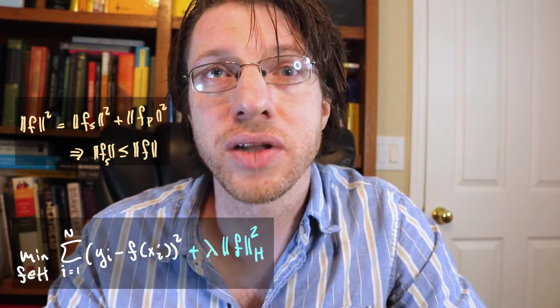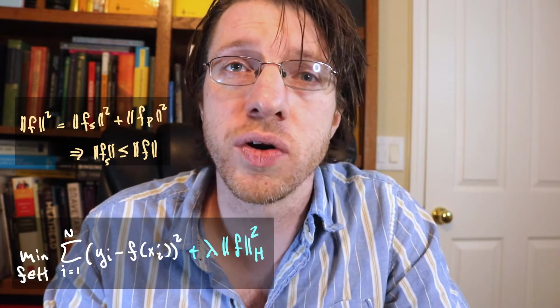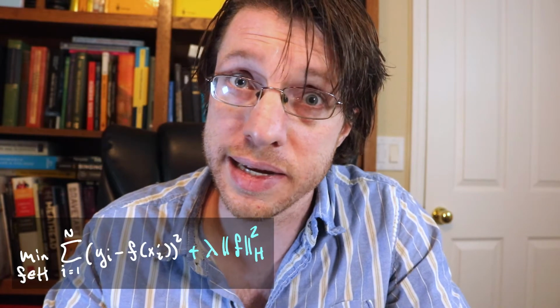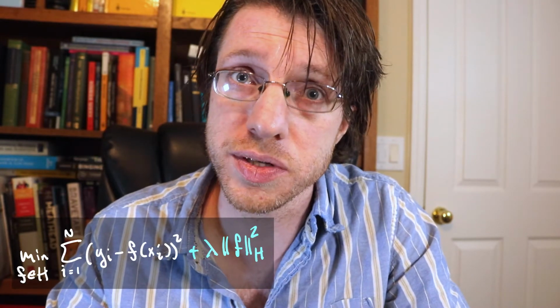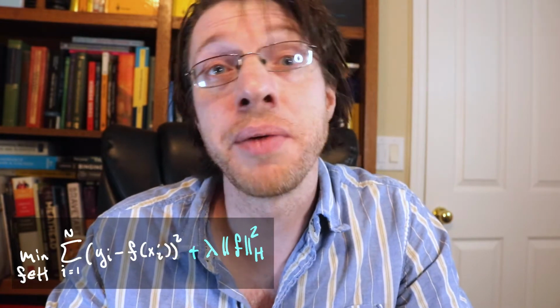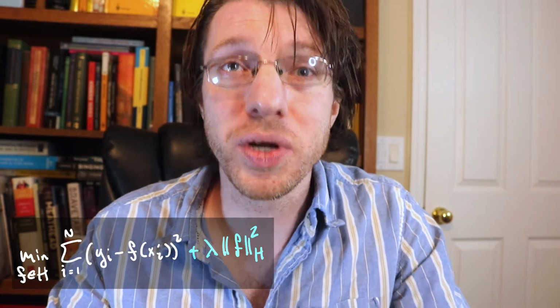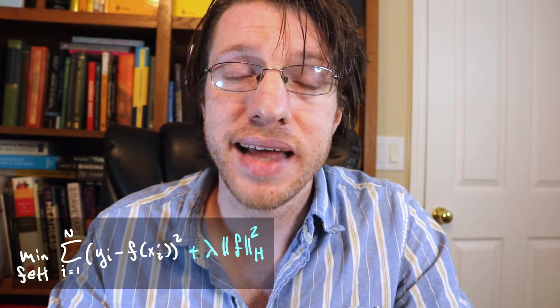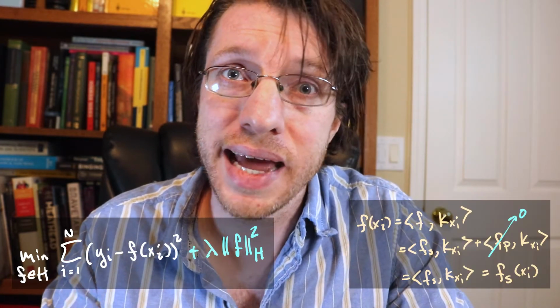Now, if we go back to that loss function, remember we're optimizing over a reproducing kernel Hilbert space, and the finite dimensional subspace that we're looking at here is the span of the kernels with centers at the sample points. That f sub s is actually a linear combination of kernels. Now, if you look at f of, say, xi, then that can be written as f inner product with k sub xi.